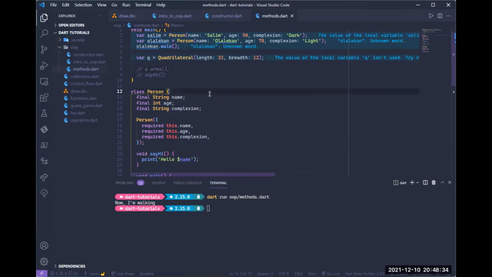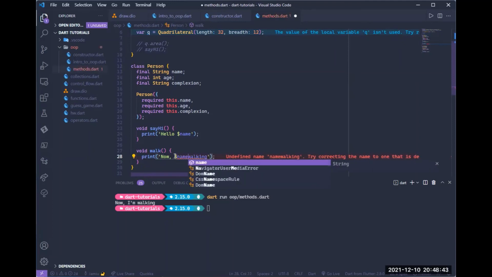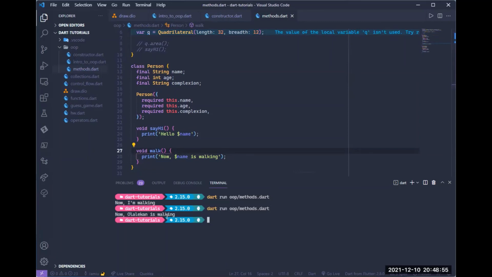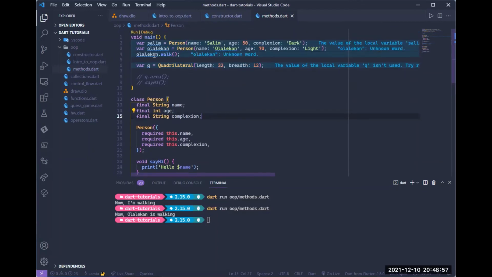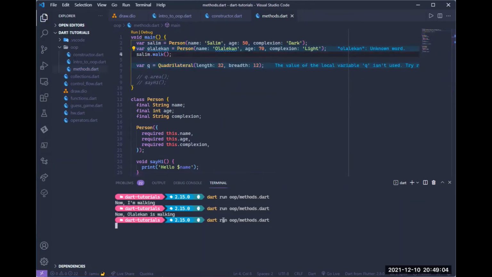Okay, let me print it. Let me use the name. So you can see the object we are running. You can see it saying now Olalekan is walking. If we had used Selim, it says Selim is walking because it's a class on its own.